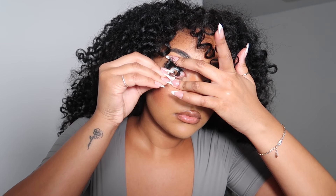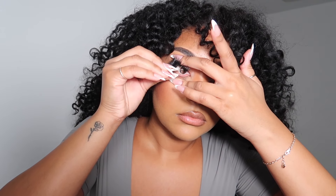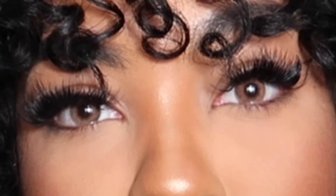Last, we have their Infinity Brown. I was a little skeptical about this one because my eye is already brown — I know it's a darker brown, but I didn't know how this would turn out. But y'all, this is giving. It's giving like a hazel brown and I'm loving it. It looks so, so beautiful. Far away, it does give honey mixed with orange hues, but up close it is the perfect brown — literally the perfect light brown.